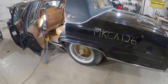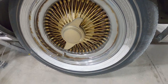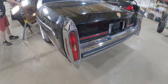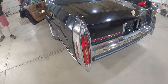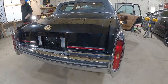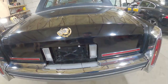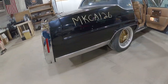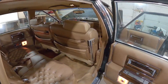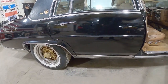A nice set of wire wheels that we're going to have to clean up — they are actual wires. They do need reconditioning, but these are very hard to find. All of these chrome moldings you guys see here will be for sale. This taillight housing did not make it, but we do have the Delegance gold inserted taillights. Nice trunk deck lid assembly. I'll have the rear plate filler for sale here with the reverse lights. All the door moldings on this side. Here's more of that beautiful interior. All this trim is going to be listed for sale as well.